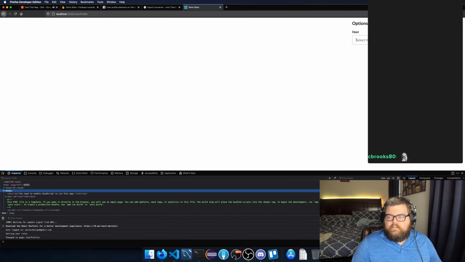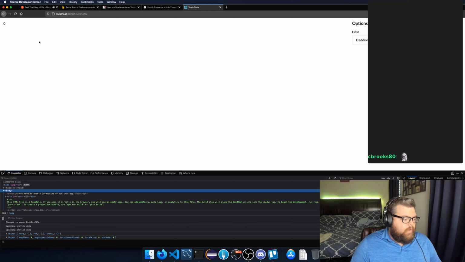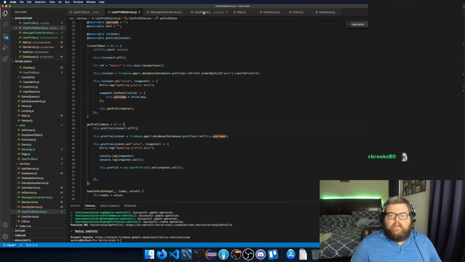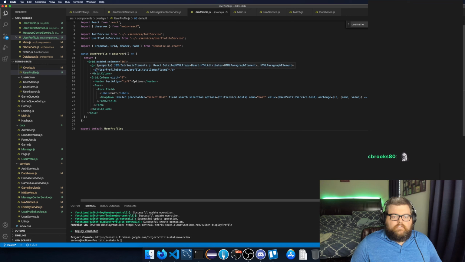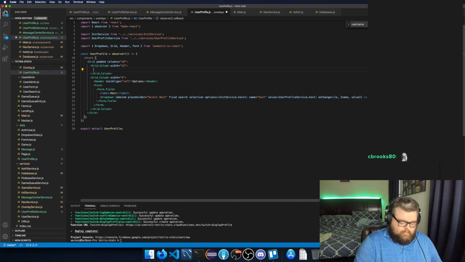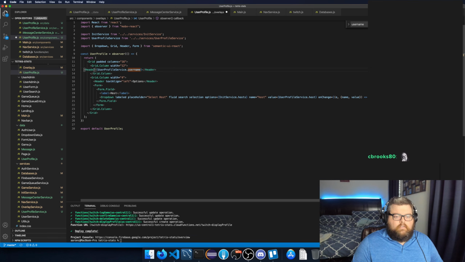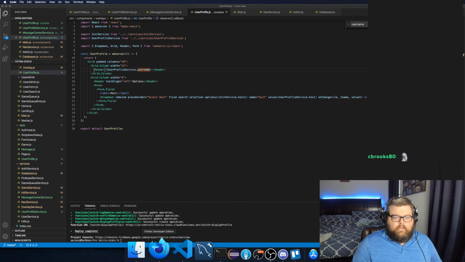You can see the 0 up there. Perfect. So I have my user profile data. Now all I need to do is display the username up here and display the profile in a meaningful way. All right, so let's go take a look. So I'm using a p tag right now. I can use the spiffy semantic header, and I can put the user profile service.username right here. So I can have a nice header with the user's username.